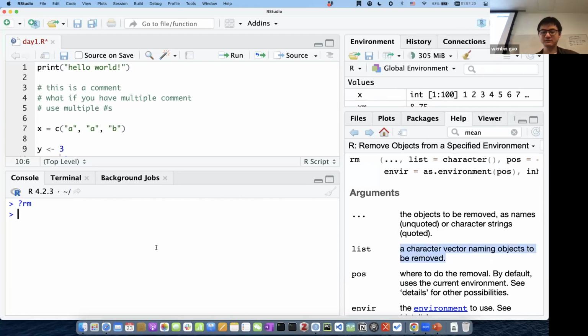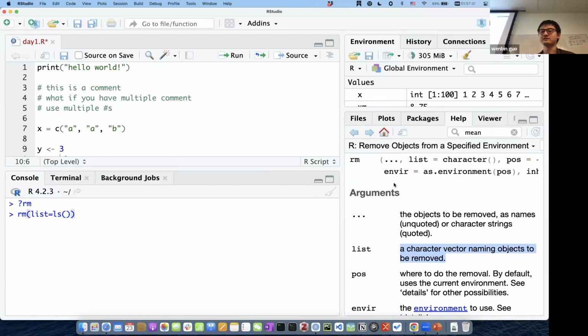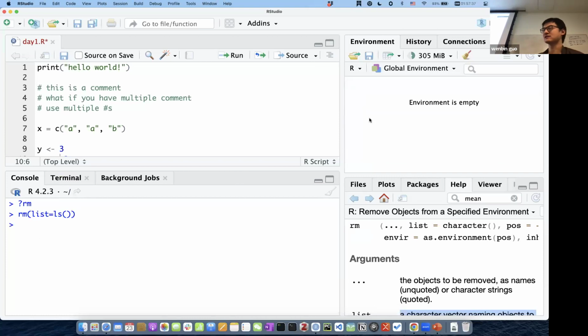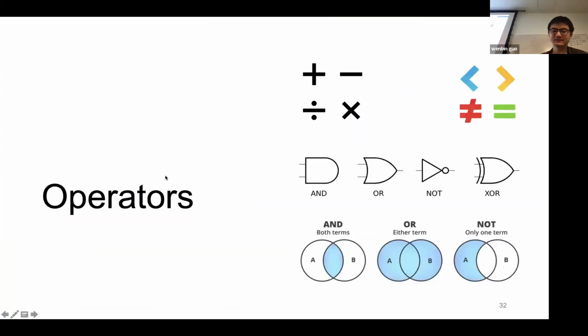So what you need to do is specify something for the list argument, and remember we just mentioned that ls will list all the variables in your environment. So you can just run this one, and basically it will clean all the objects from the environment.